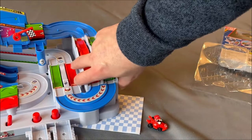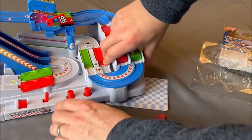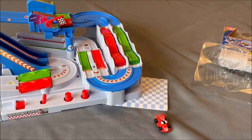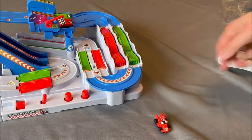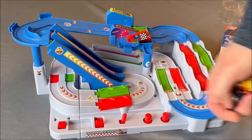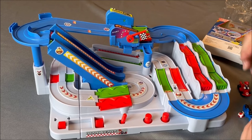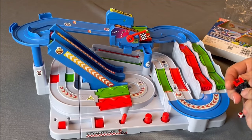I don't know. It certainly hasn't added anything to my experience of the game. Anyway, I'm going to leave those off for the moment. But let's see if it actually makes a difference to the whole thing, and quite frankly, whether you should bother getting them. So, let's do, firstly, a Bowser versus Mario.